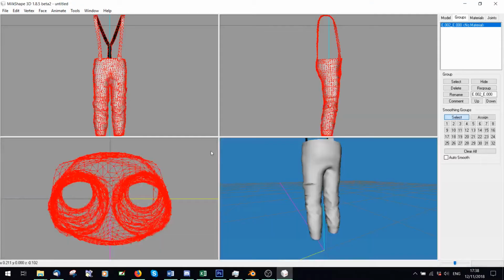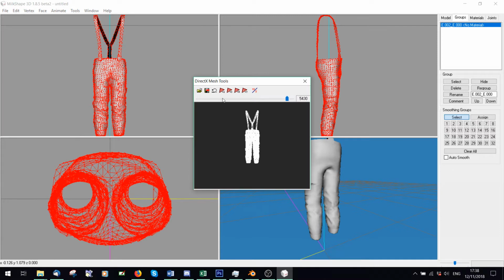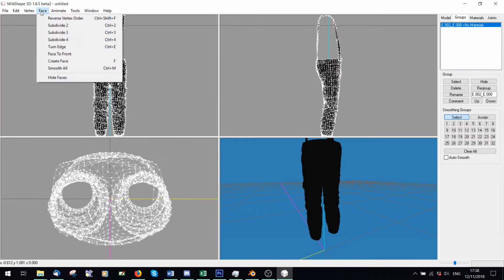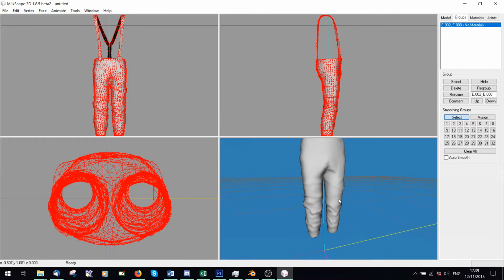And of course, the last method, let's go back to here, is in Milkshape, so Tools, DirectX Mesh Tool, and you can pull this down. Only do it bit by bit. So I can pull it down a little bit, press save. If it goes black, just say face, smooth all, and keep doing that. So you'll see I've got lines, but if I select vertex, align normals, they'll go away.